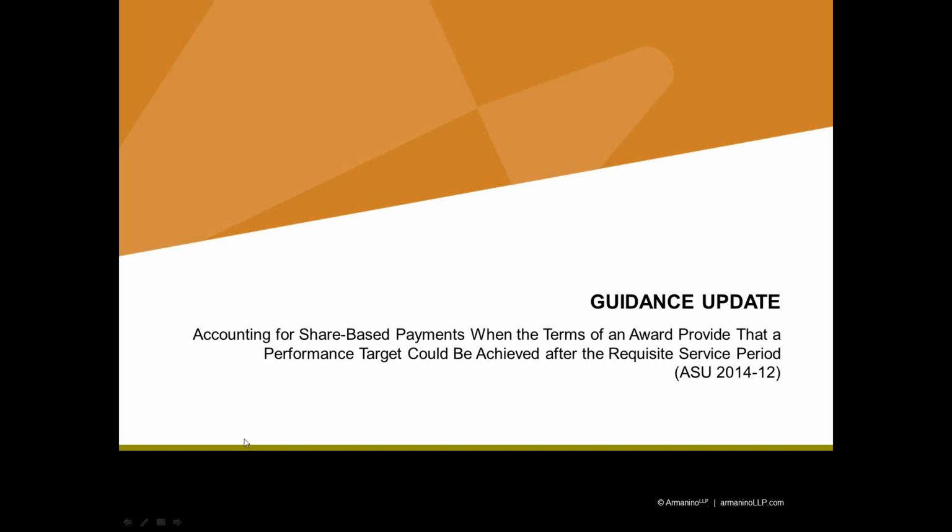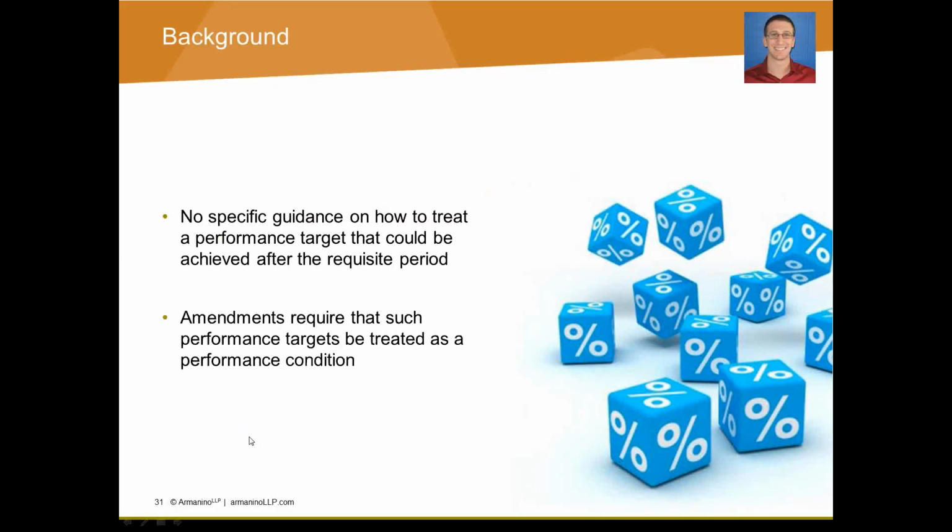So a quick update. The FASB has been working on trying to simplify, clarify, etc. some of the guidance around stock-based compensation. And so last year they actually announced a clarification. It was somewhat vague on what happens if there's a performance target that could still be achieved after the requisite service period. And basically they've now clarified that if the target can be achieved after the requisite service period, it's not going to be reflected in the grant date fair value as long as it can be estimated and it's probable.